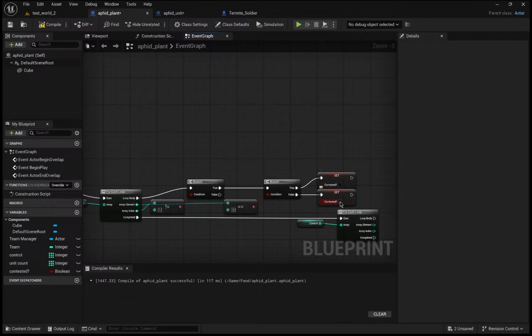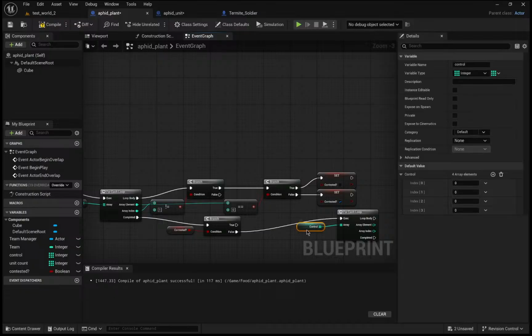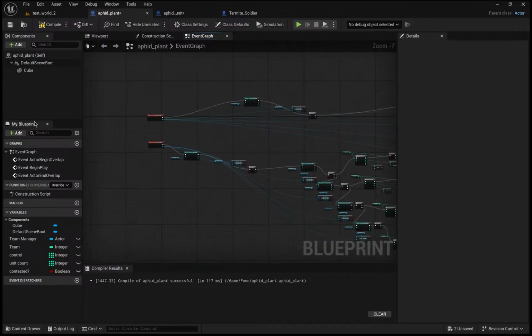But if there is an enemy unit, we're going to say branch, contested is false, then start doing this.